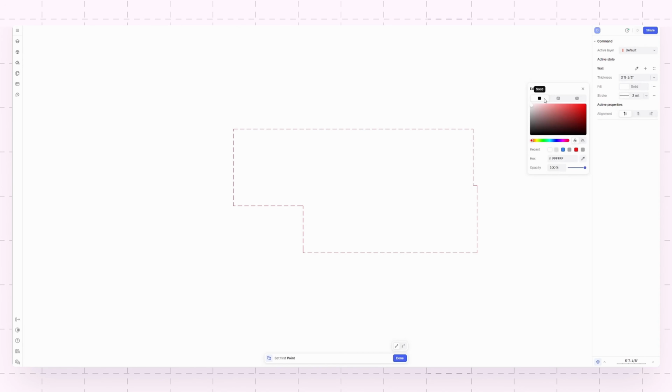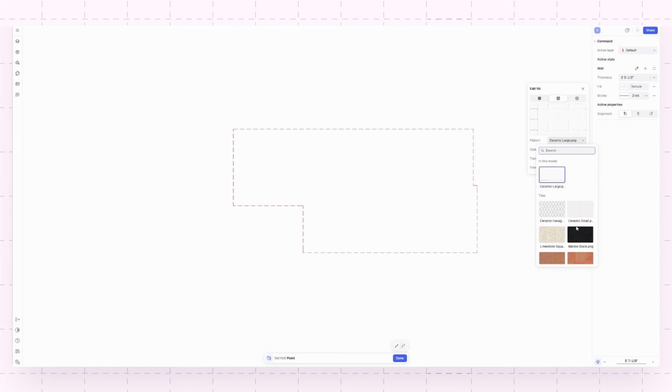You can make it either a solid color, a texture, which is all these different wonderful Rayon textures, or you can make it just a hatch. And for ours, we're gonna do this oblique hatch. Once again, you can just change it up here, change the stroke, completely edit it however you want. And even if you want to, you can remove it and just have it be like a basic wall.